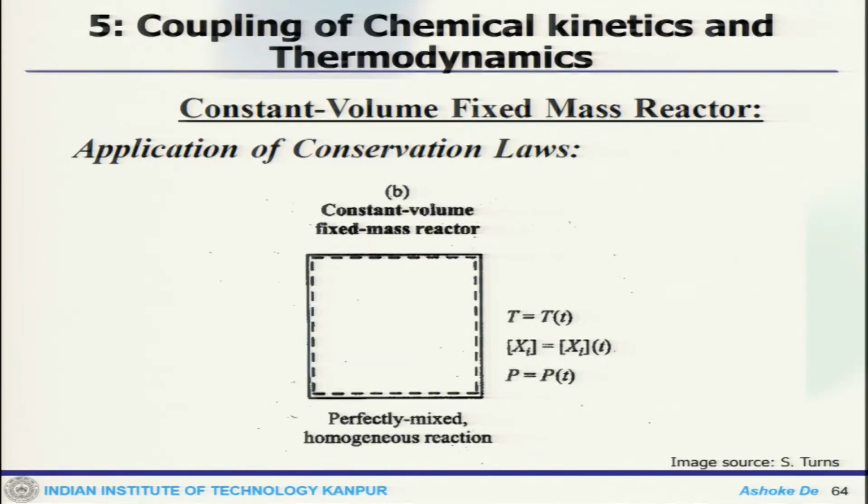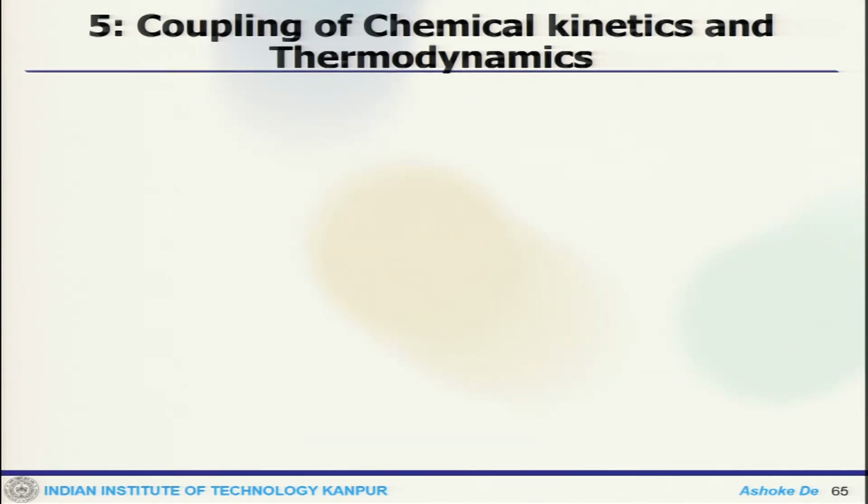Now, we will move to the next reactor, which is a constant volume fixed mass reactor. So, this volume is fixed and things should only change with time. Now, again in this case the energy equation will apply, which will be similar to the constant pressure case, and the only exception here is that W dot is 0 for V constant. Previously, since V was changing, there was work done due to PdV work.